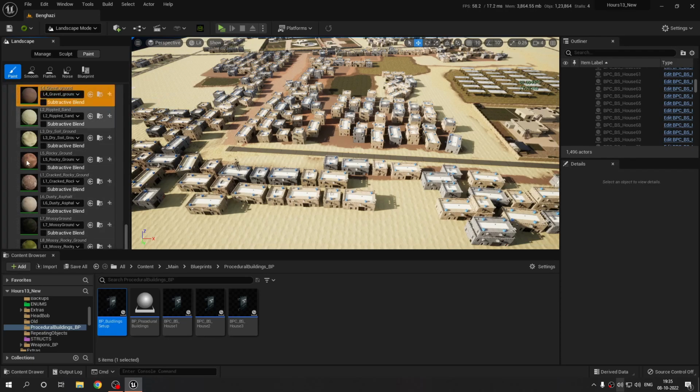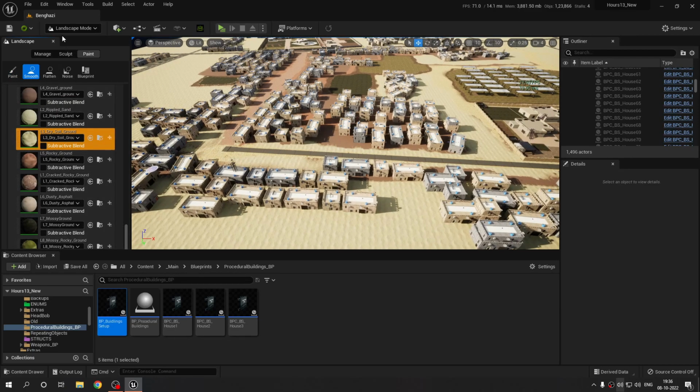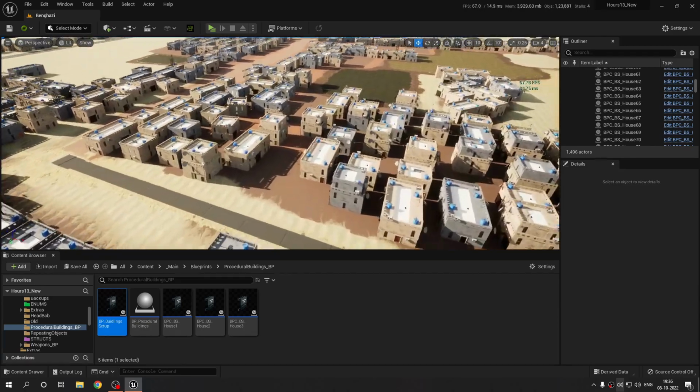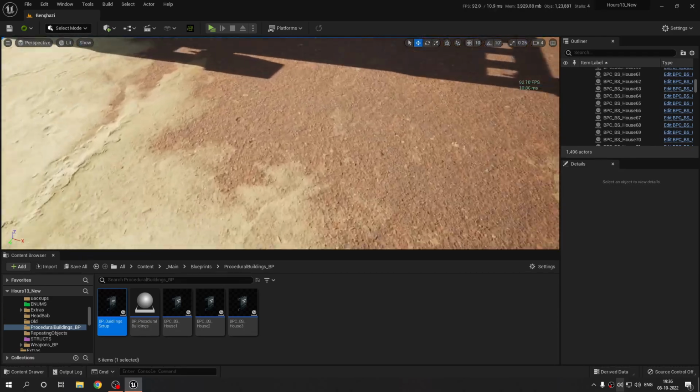This layer will be visible here. You can adjust the order, and you can also add the data, which is the vertex paint data. So yeah, you can just select these, paint them the way you want, and then smooth them out if you want. And it's because of that smooth movement and the smooth transition that I have this.